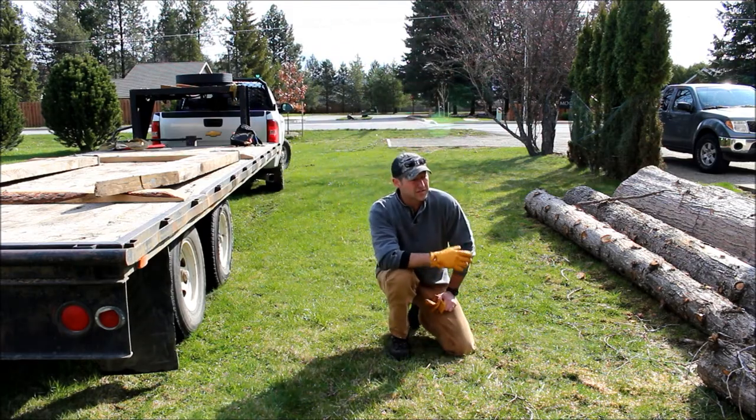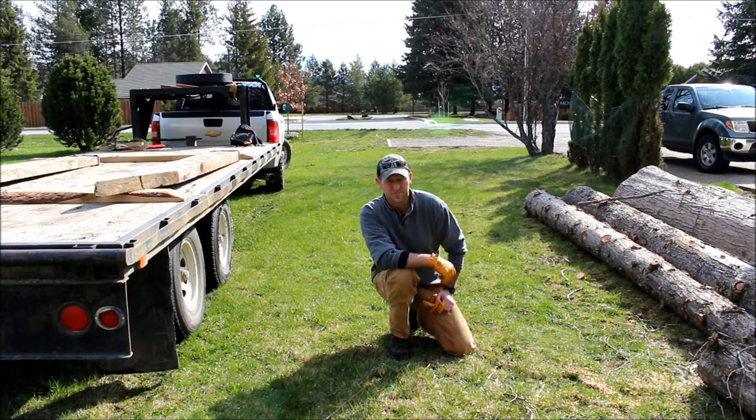So we have 7 cedar logs here that we're going to use the parbuckle method, getting up on the trailer and then bringing them to the mill.